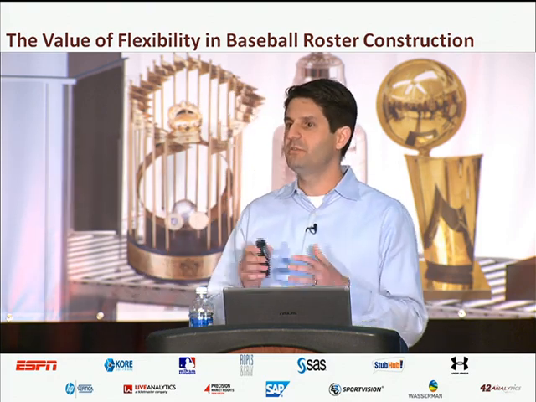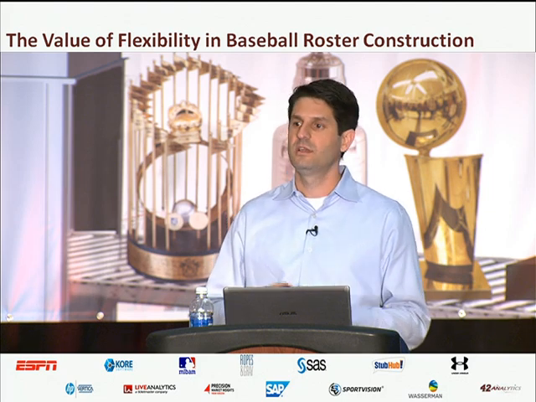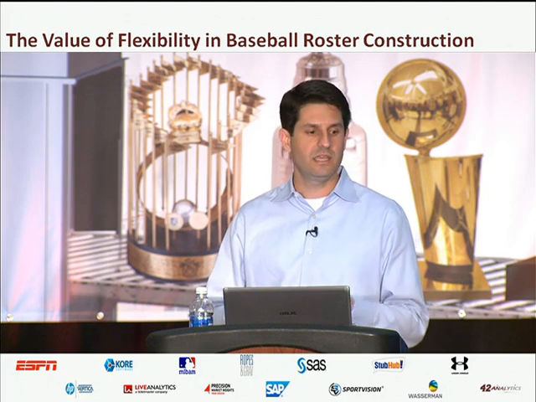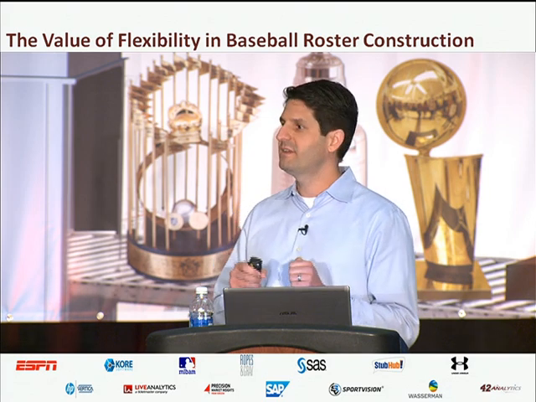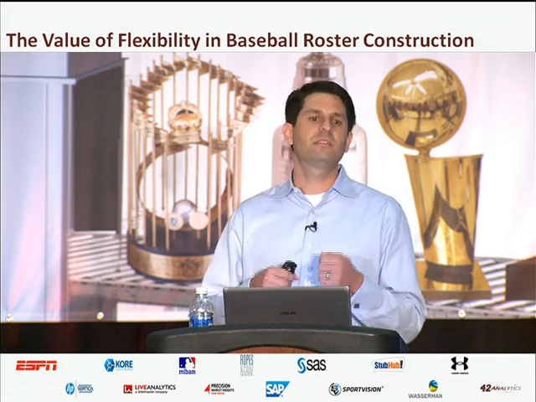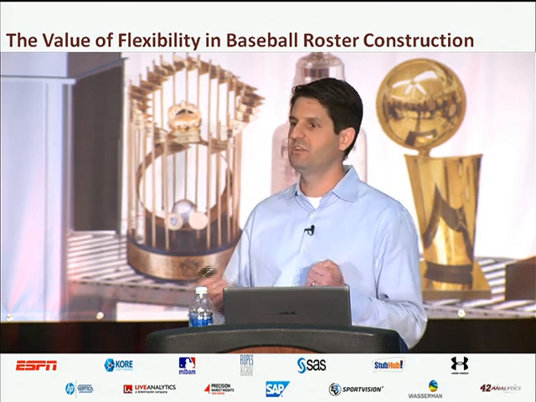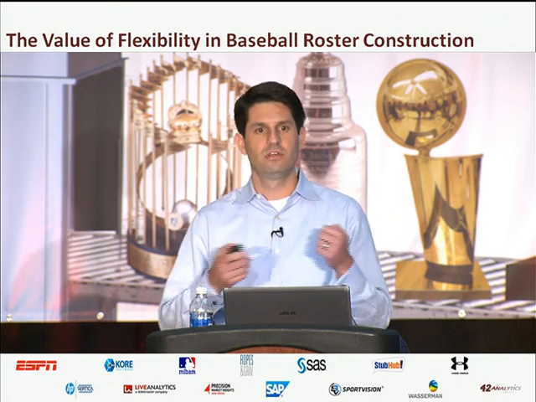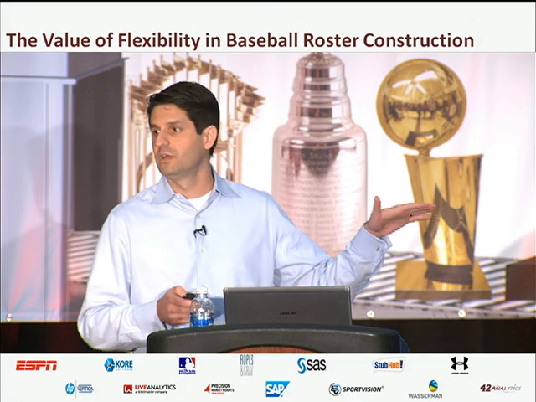Ben Zobrist is kind of a unique player in terms of flexibility and actually one of the motivating players for this study. Ben Zobrist can play infield, second base, and outfield, right field, equally well. And when I say equally well, I mean that the value that he contributes to the team for an inning played at each position is the same. So relative to sort of a replacement level, he contributes the same value to each position, which is unusual for infielders and outfielders.